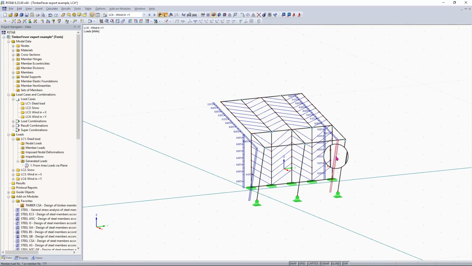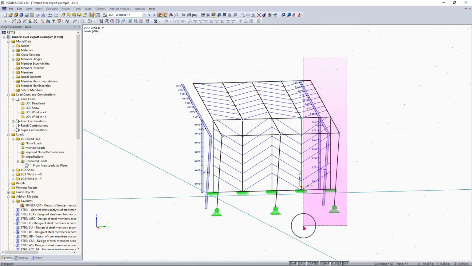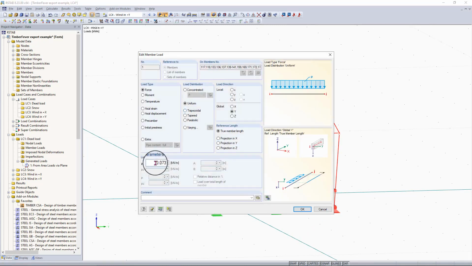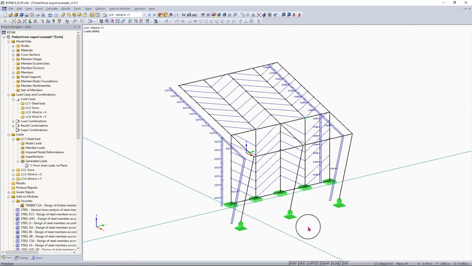Okay, so lastly, we just want to change this suction side. We want to decrease the magnitude of them. So I'm just going to highlight and double click on our loading here. And then I can simply change the magnitude to 0.044 kilonewtons per meter. I can click OK. And now all of our loading is completed for our structure. So we can now move on to run our results.